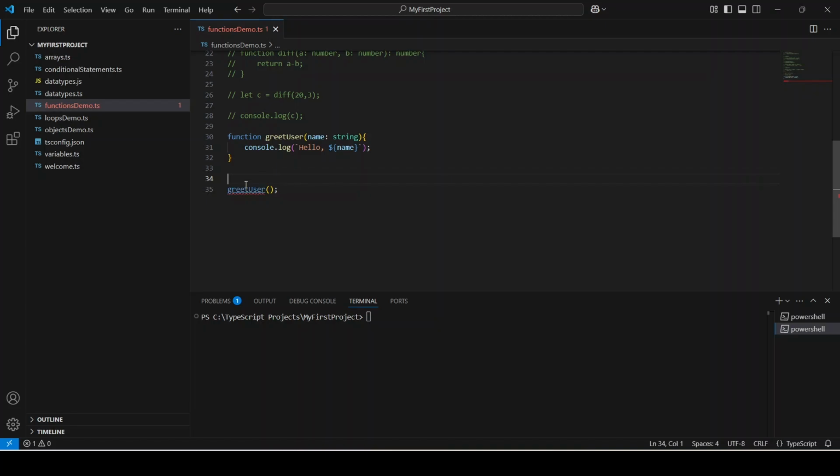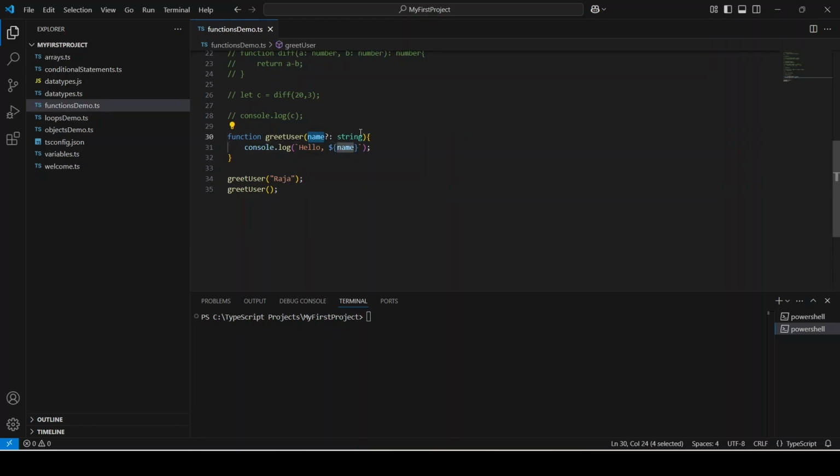If the user wants, they can call it like this by providing some value, or they should be able to call it without providing the value for the parameter as well. For that, we will be making the name parameter an optional parameter. This is as simple as adding a question mark along with the parameter name in the function definition.